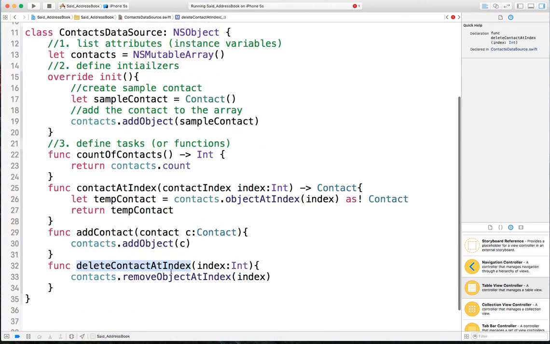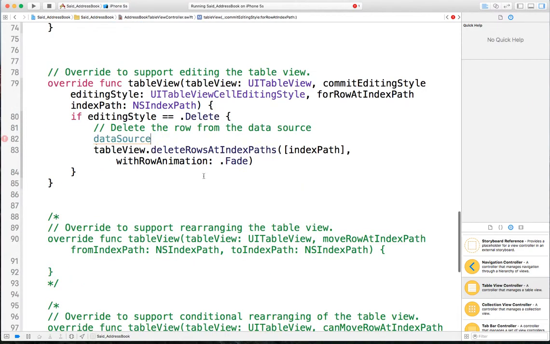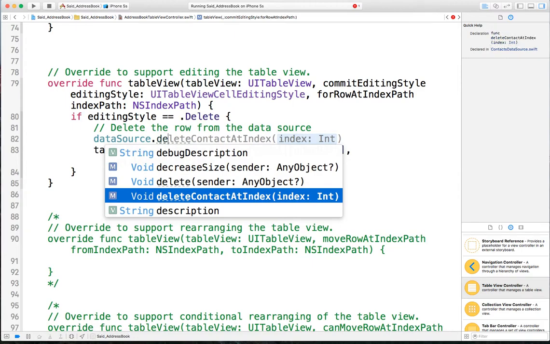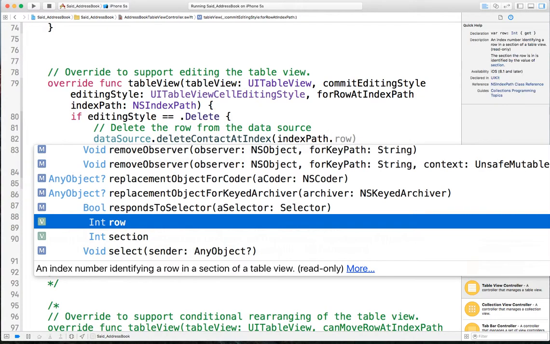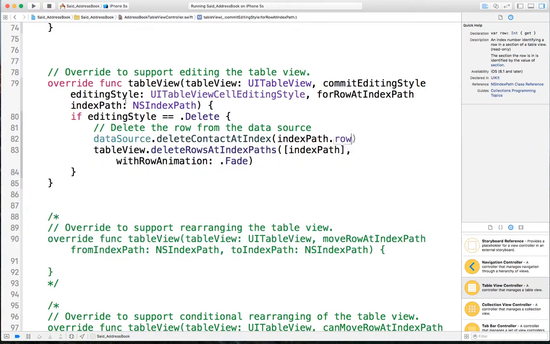The deleteContact at index. I saved it. Here it is. And we pass to it the index, but we have an index path. The index path has the section number and the row number, so we want the row number here. So we delete the contact at index and then delete rows at indexPath.